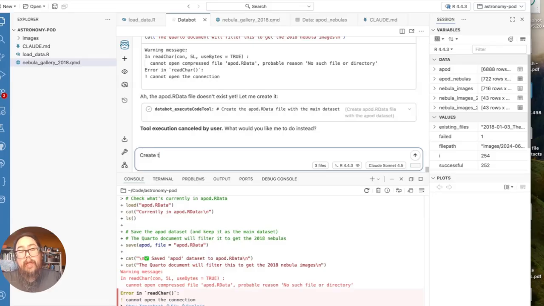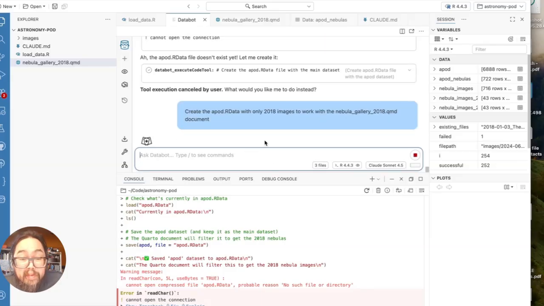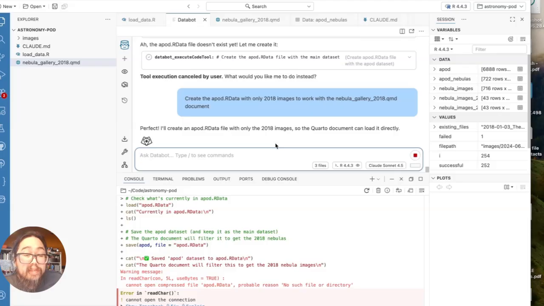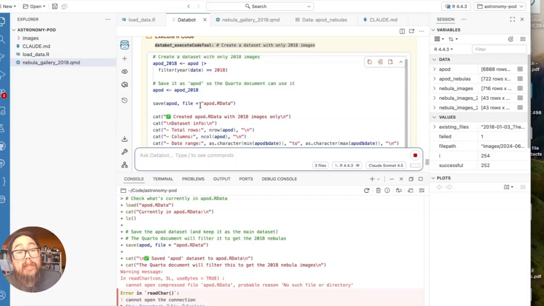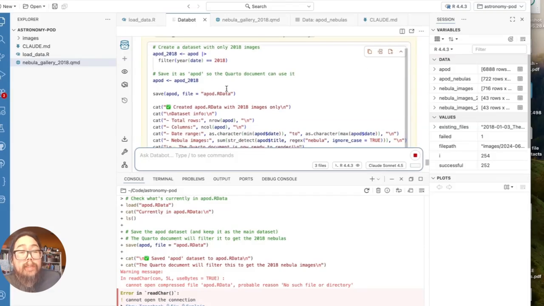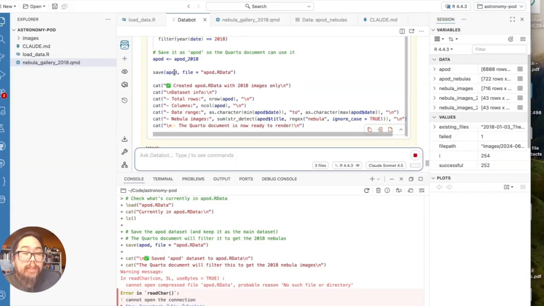Okay, so let's try to create the APOD R data file with only 2018 images and to work with the Nebula Gallery 2018 QMD document. Okay, so let's take a look. So it's going to filter to 2018, and then it's going to save it as a data set called APOD.